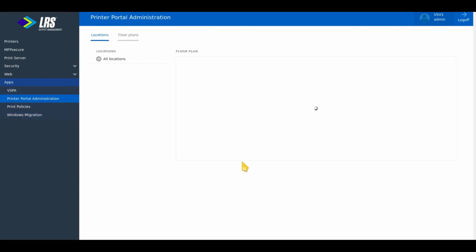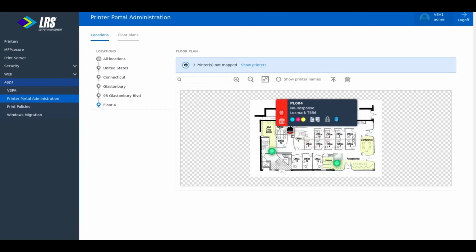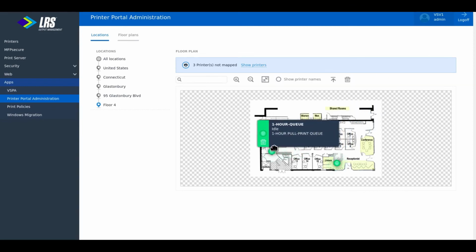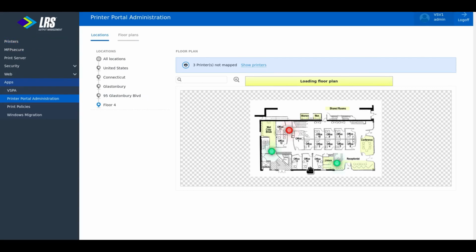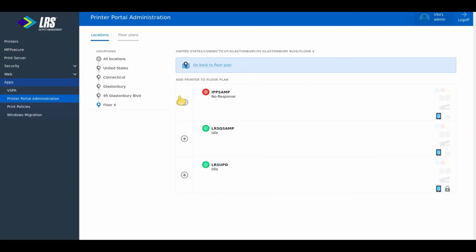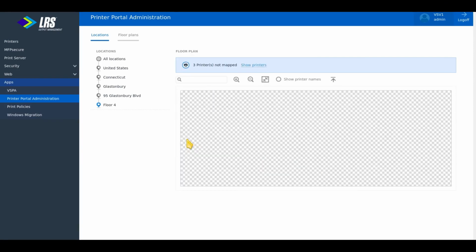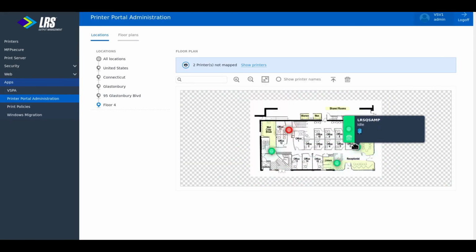Print portal administration is for floor maps and how we display the print queues to the end users. So if I come in here to my location section and I find a floor map, I've actually uploaded one already and laid some printers out. You can see the floor map here will have my print queues. Those are simply drag and drop, very easy. These all point back to these print queues in the printer section. I can show more printers if I've assigned more printers to this floor map. Simply click plus and then drag and drop where that printer resides.